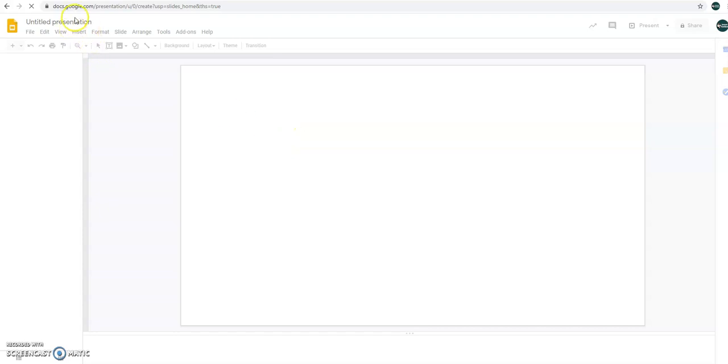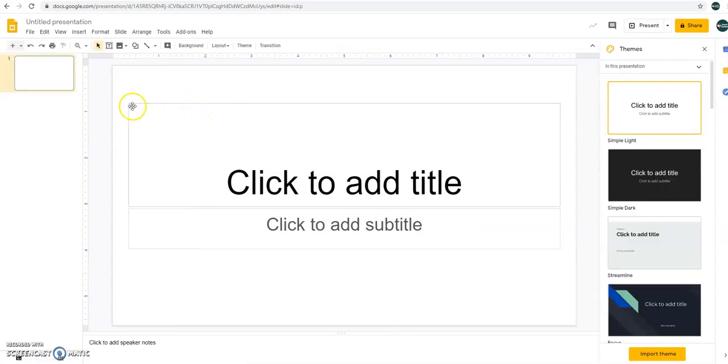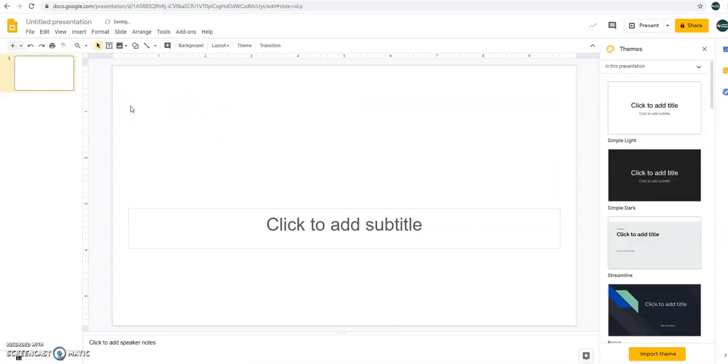For example, just click these boxes here, click and remove or delete. After that just put a title like virtual page.